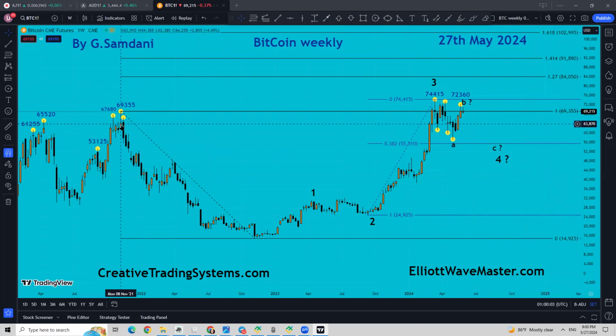So as long as we can stay below 69,355, we have a very solid chance of going back to this area here. Low of this, I forgot to type this here, but it's too far. So we can make another chart in the meantime. But we have a lot of numbers. You have this number, this number, this number to take out, right? And a couple of these numbers. And then this is a 38%. You can see this fib for wave 3, you draw from here to here. This 38% blue count is right there. So usually wave 4 falls to around 38%, right?